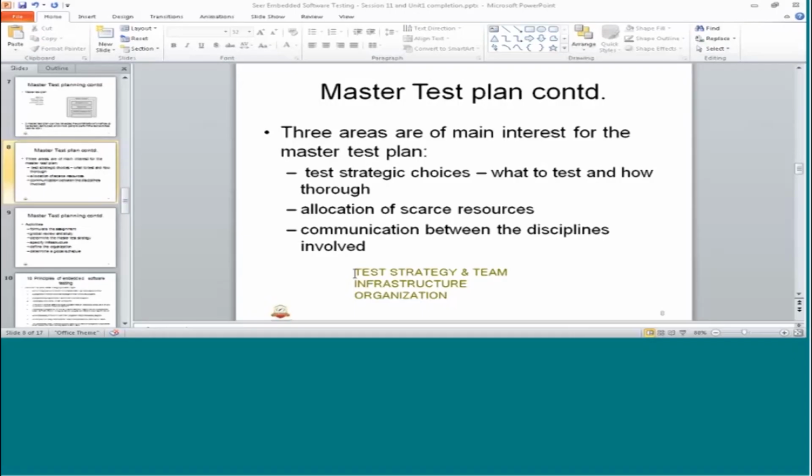So these are some of the key elements of the master test plan. And we know that in the TMap method, all these above are drawn with the help of the LITO principle. So what is the LITO principle? Life cycle, infrastructure, techniques, and organization. So this all will form the master test plan.